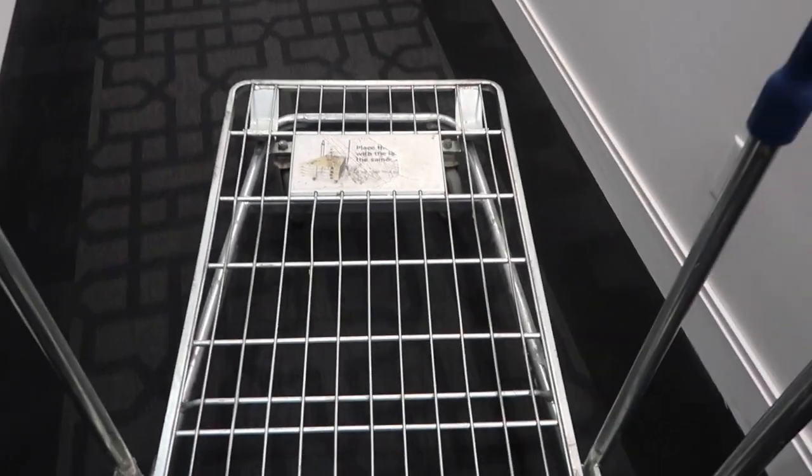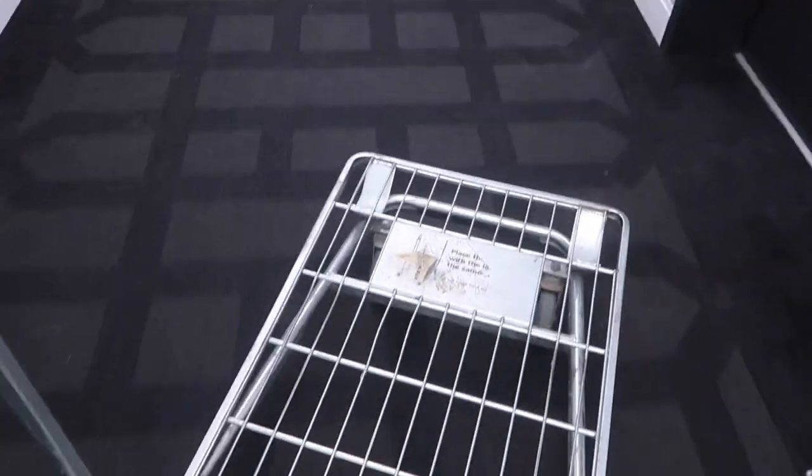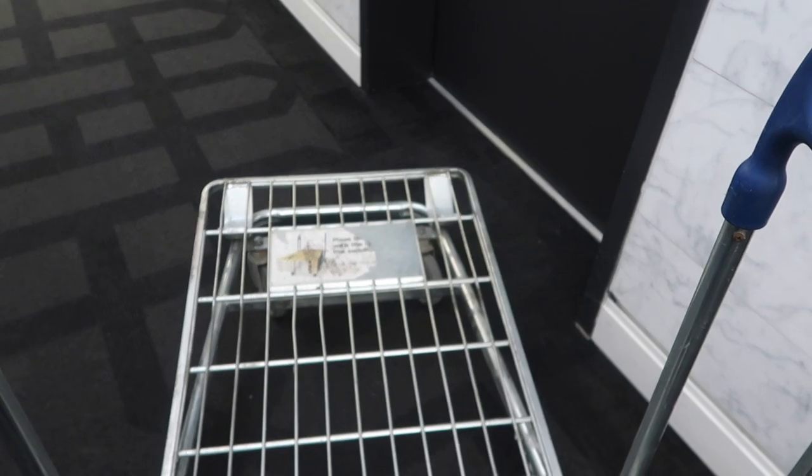I gotta bring the cart back downstairs. There we go. I know these are from IKEA, so I don't know why we have these, but thank God for them. I'm not even gonna talk shit, because this is the only way I'm able to bring up big things that I get from my place, especially because I live alone. We had so much in my building before, and they just keep going missing. I don't know who is taking these IKEA carts and keeping them in their unit, but when I was just downstairs getting it, the guy was like, make sure you bring it back. I was like, oh shit.